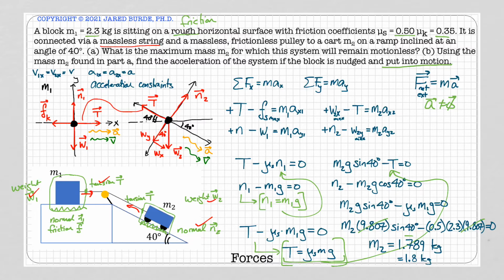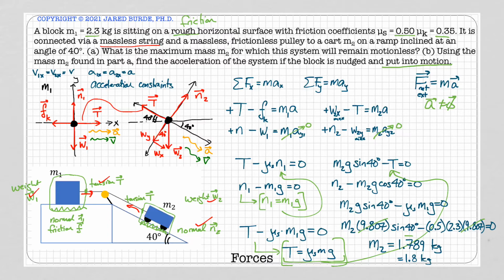Again, we have not a static friction, but a kinetic friction now. We said that the two blocks are accelerating in their respective x directions the same, so I can erase the subscripts here, because these two accelerations are the same acceleration, right? The acceleration in the x direction for block 1 is the same as the acceleration in the x direction for block 2. They have the same magnitude, and so we'll represent them with the same variable a. Block 1 is moving across a horizontal surface, so it's not moving vertically, so its acceleration in the y direction is still 0. The same thing about block 2, it's also moving along an incline, so its acceleration is still 0 as well.